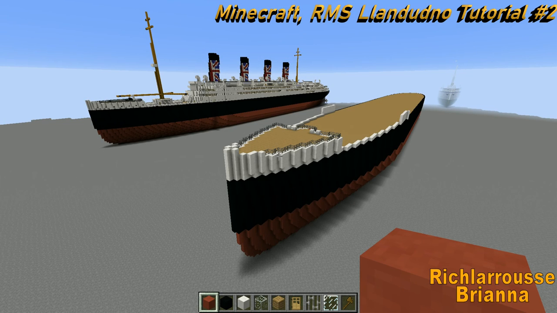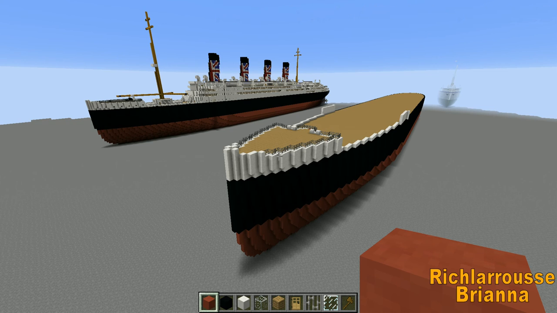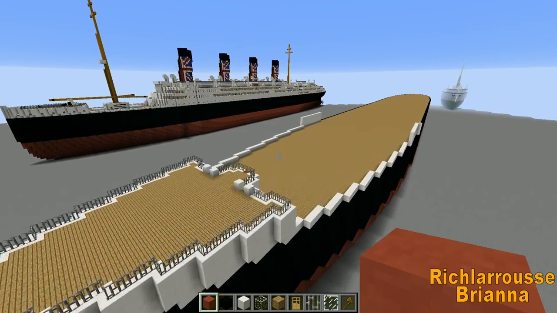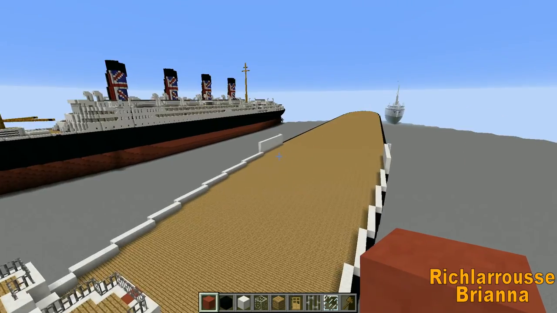Today's focus will be the ship's superstructure, or a good portion of it anyway, so it consists of about 3 decks I believe. At least the area we're going to focus on anyway. So what we're going to do now is to head down to the ship itself, RMS Llandudno. I'm really beginning to wish I didn't drop the castle from the name, but never mind.